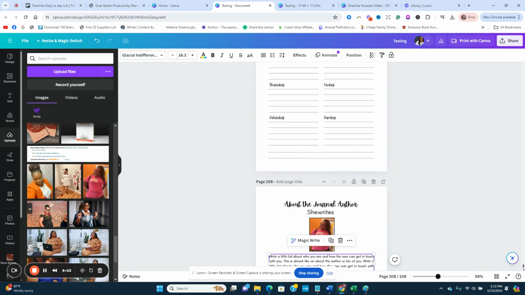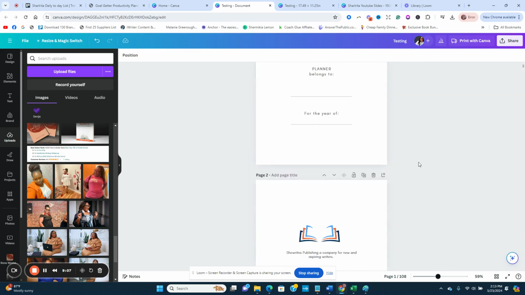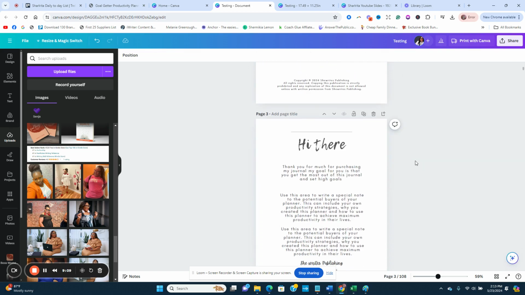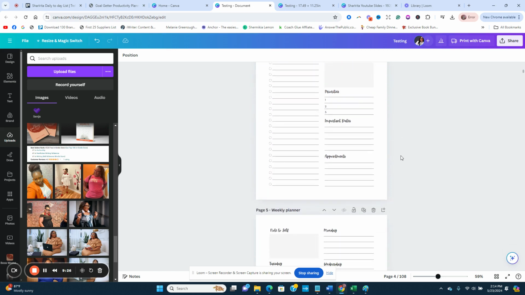You can use this journal in so many different ways. If you want to give this away for free to your audience, you can also get it printed, which I recommend uploading this to Amazon KDP, and you can get them printed. The printing probably will cost about $2.30 to 50 cents, somewhere around there, depending on how many pages it is.